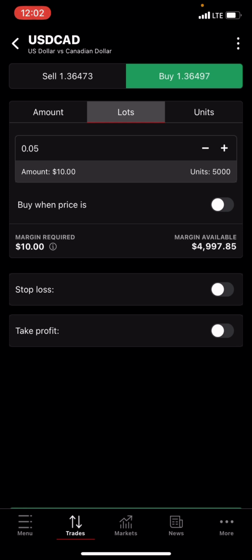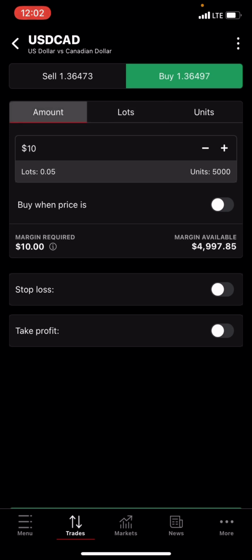That unit means the amount that you have in your balance, right? So it means you have $5,000 in your balance and you want to risk $10 per trade. And it means the lot size you are going to use for that $10 is 0.05. That gives you $10 per pip on the account that you are using.